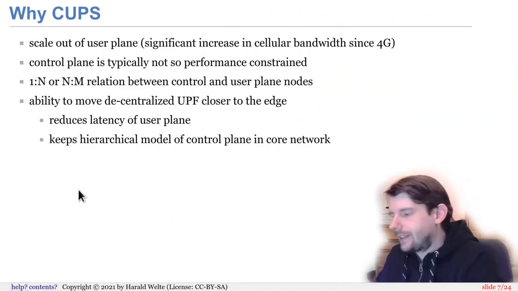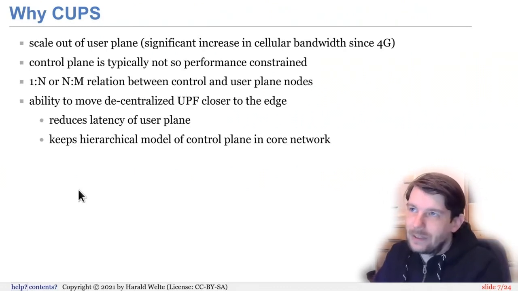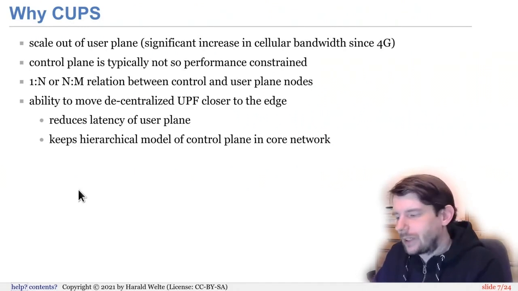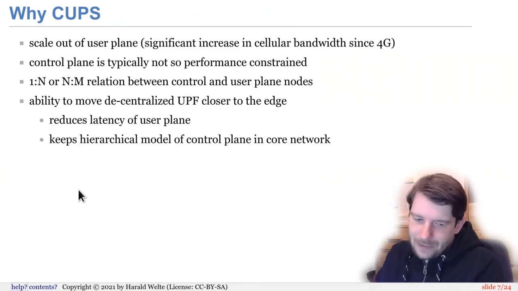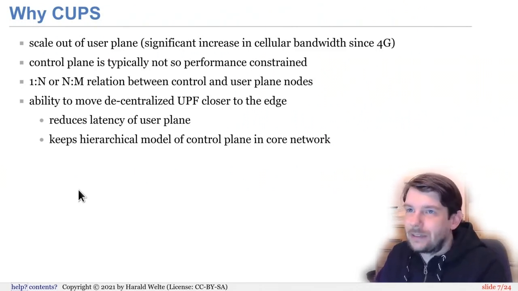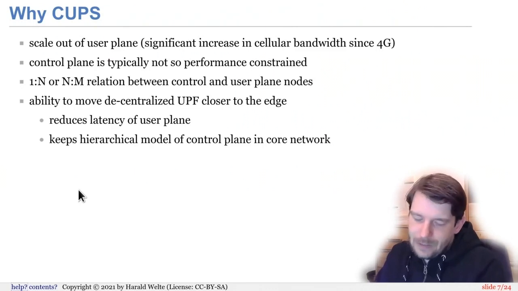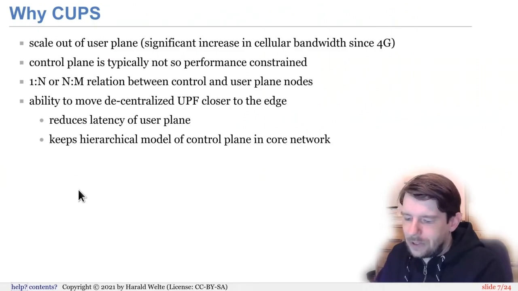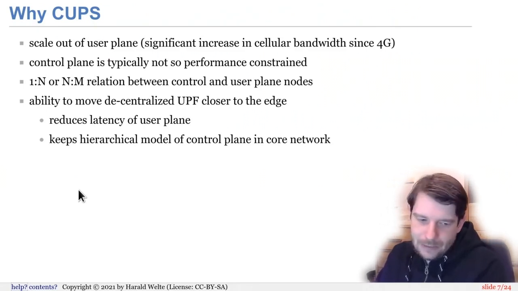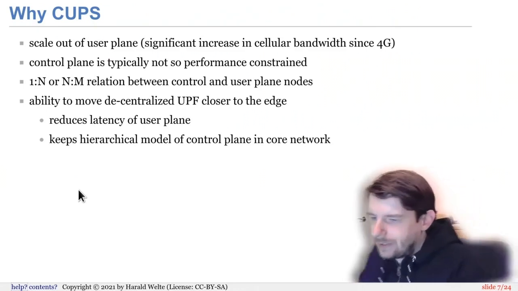Of course, in classic 2G, 3G networks, the bandwidth is relatively limited, so you don't have to worry too much about scalability. But if you look at 4G, with the packet rates and even LTE Advanced and carrier aggregation, there's a lot of bandwidth from every subscriber, or potentially from every subscriber in every cell. So the amount of aggregate throughput that you see on those network elements, the SGW and the PGW, is of course quite high.